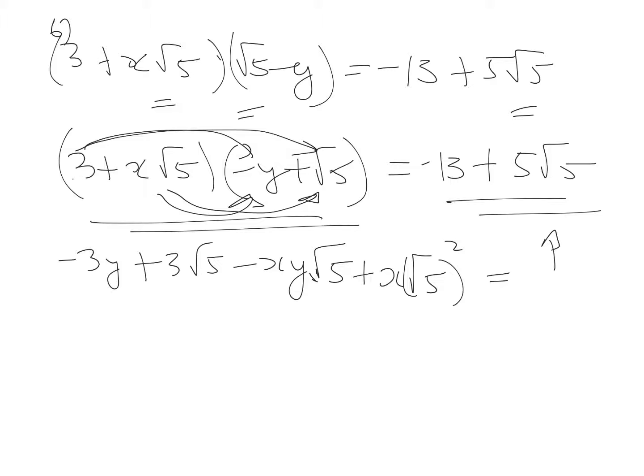So this will have the radical. This will have the radical. We will get rid of the radical by squaring root 5. So that becomes 5x. So we'll have negative 3y, and then we have positive 5x. So let me just put the x first, because I like to put x before y. Not a big deal, but I like to put x before y.